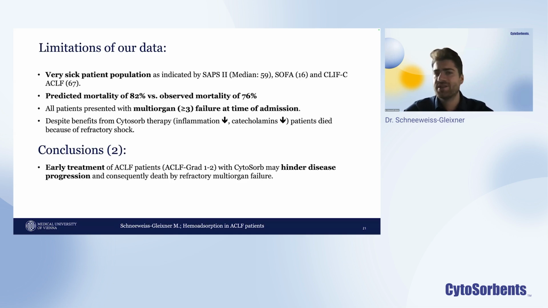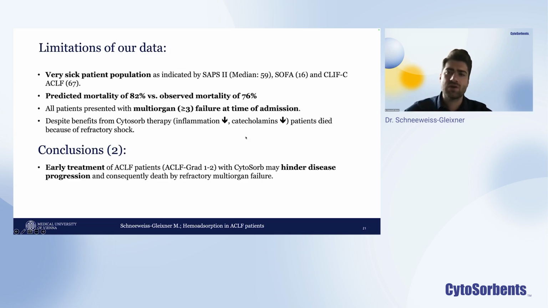This means that all patients presented with multi-organ failure already at the time of admission, where three or more organ systems had already failed. So despite the benefits of the CytoSorb therapy, meaning the decreased inflammation and decreased catecholamine requirements, the patients mostly died because of refractory shock. So we were not able to recover the patients in this regard.